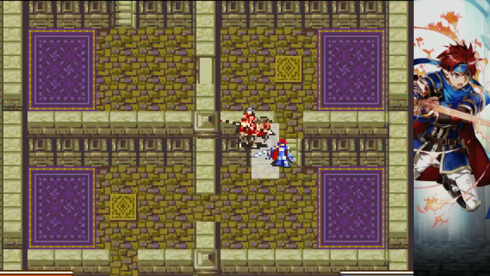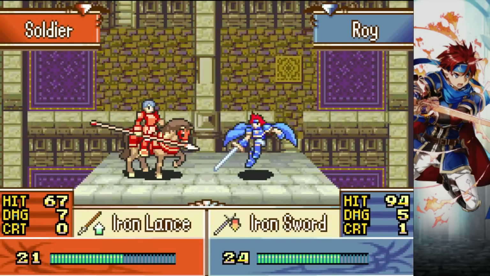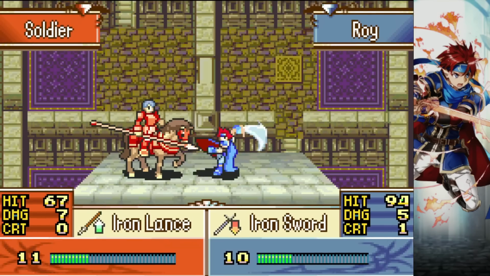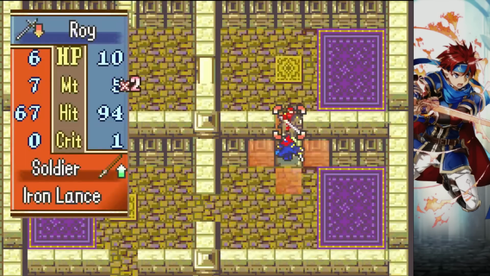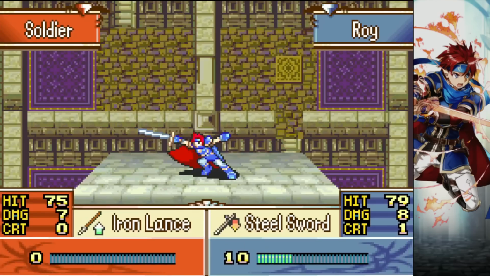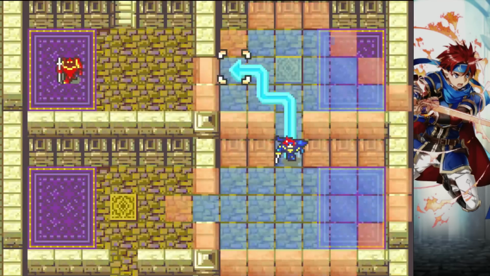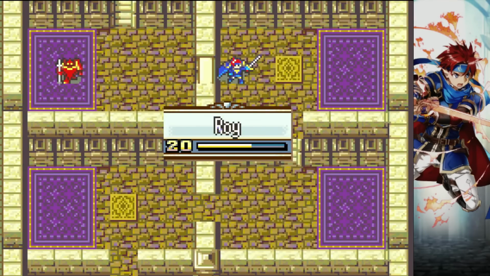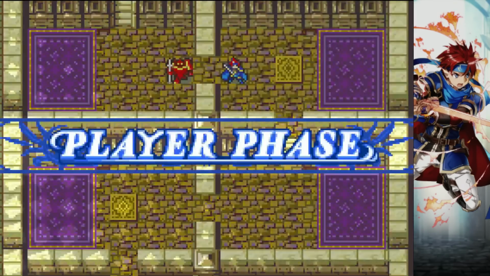Cavalry is gonna Cavalier. Jesus Christ, my brain is not working today. Cavalier is gonna do quite a number on Roy. He's gonna take quite a bit of damage, and I think we're gonna win. Yeah, we're definitely gonna win the fight, but I might as well go for the steel sword. Roy wins that fight, but he doesn't have enough uses of the vulnerary left, so he's gonna heal up to 20, but then he's gonna have to take an Armor Knight on with nowhere near enough.